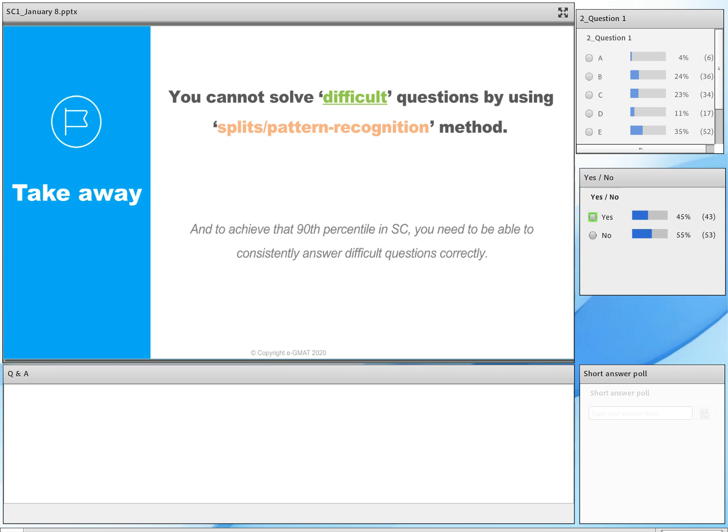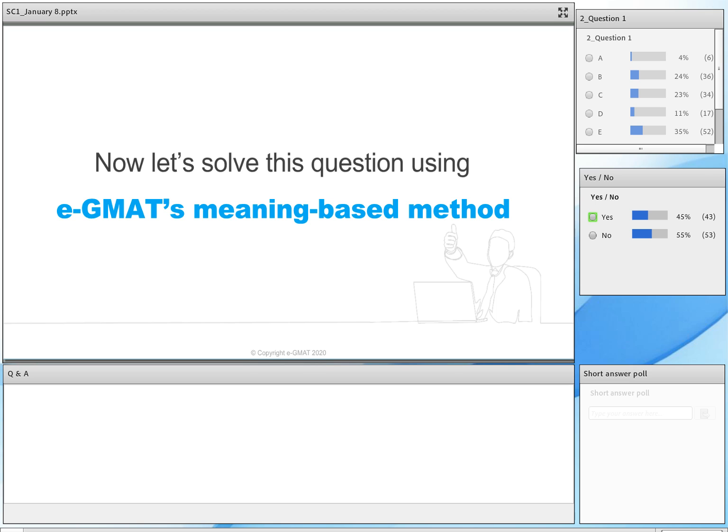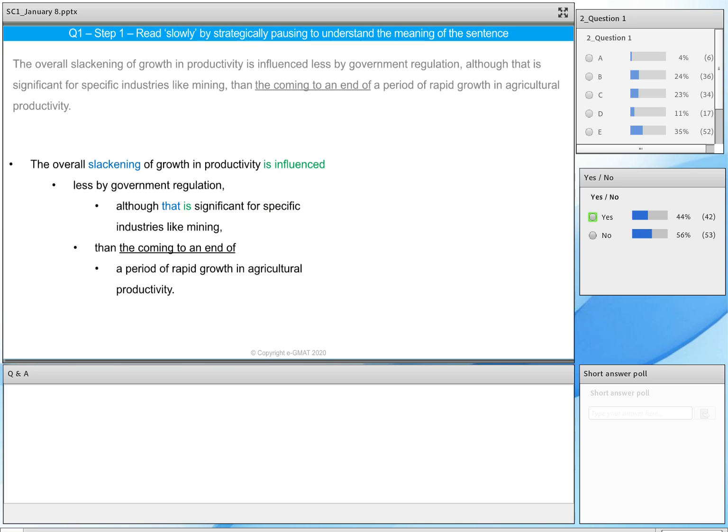So we need to correct our approach and our thinking in order to get to that 90th percentile that we're looking for. We're going to work through this using our meaning-based approach that we use at e-GMAT. This approach, I will be honest with you, is a game changer. I've been an English teacher for decades, and coming to e-GMAT, I thought grammar was the way to go, the way to solve all SC questions. But once I started working with GMAT, I realized it's really a test of communication and logic, and grammar is just a tool to facilitate that communication and logic. So meaning absolutely has to be paramount. This approach is an absolute game changer. I was not a believer when I started with the company, and they have 100% convinced me now after working with GMAT. So let's talk about the approach.